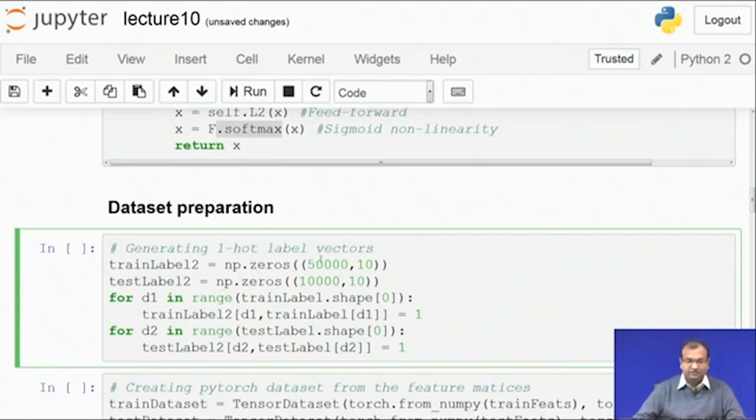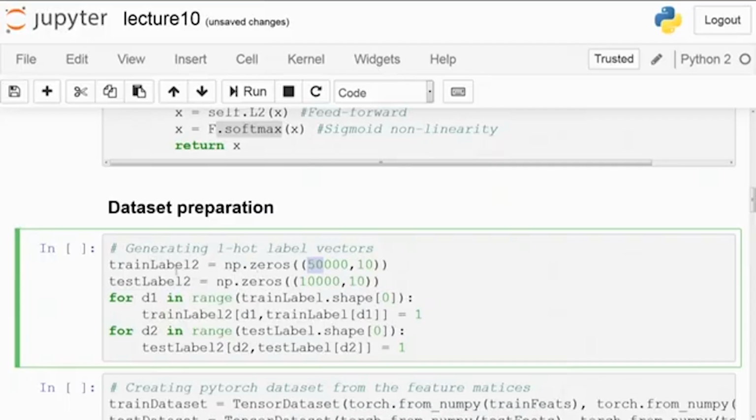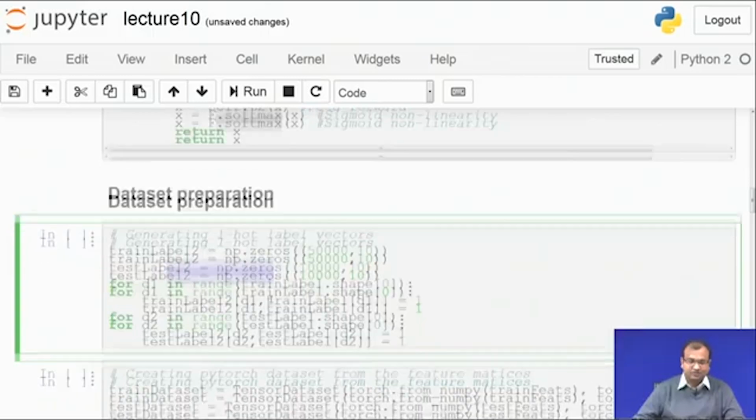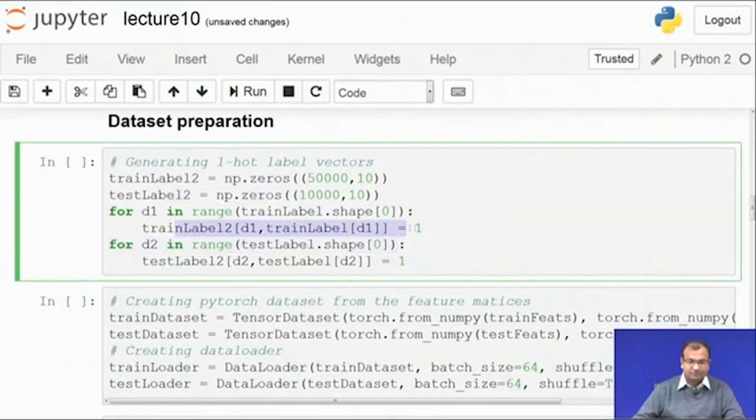So we defined two matrices, which were 50,000 cross 10 and another 10,000 cross 10, and this was just for your labels. You remember clearly that we had labels in the range of 0 to 10, but when training this network we needed to have a one hot vector, and that meant it needs to have 10 columns corresponding to each single row, and one of the items in each row is going to be 1 based on which particular class it belongs to. So we start the same way. Your train label becomes a 2D matrix of 50,000 cross 1, and your test labels also become a 2D matrix of 10,000 cross 1, and accordingly over here you do your reassignment. So just assign whichever class is 1, you assign that value as 1 over here.